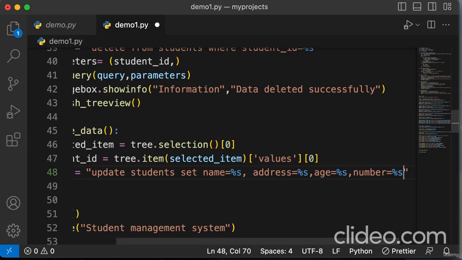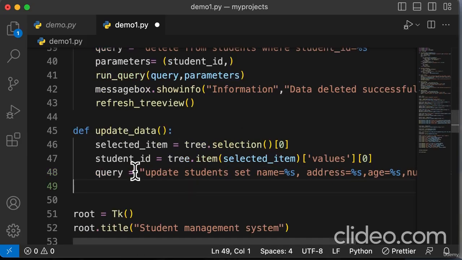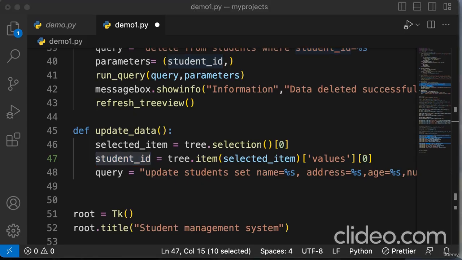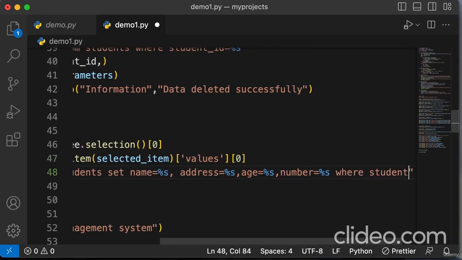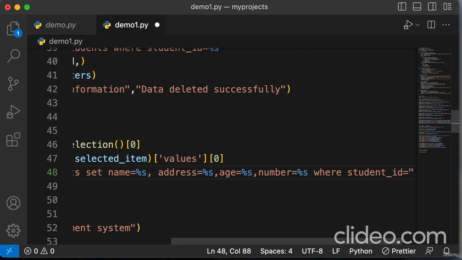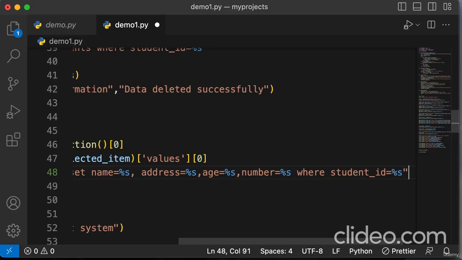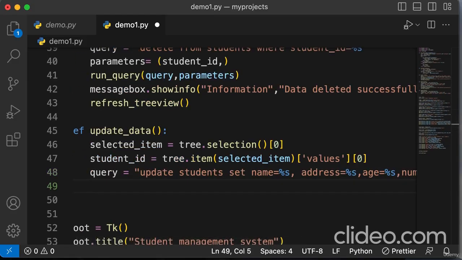And we want to do all of this where the ID is equal to the student ID which we have up over here. So at the end of the query, I'm simply going to write where the student_ID is also %s. And we are going to substitute the values for %s inside the parameters.